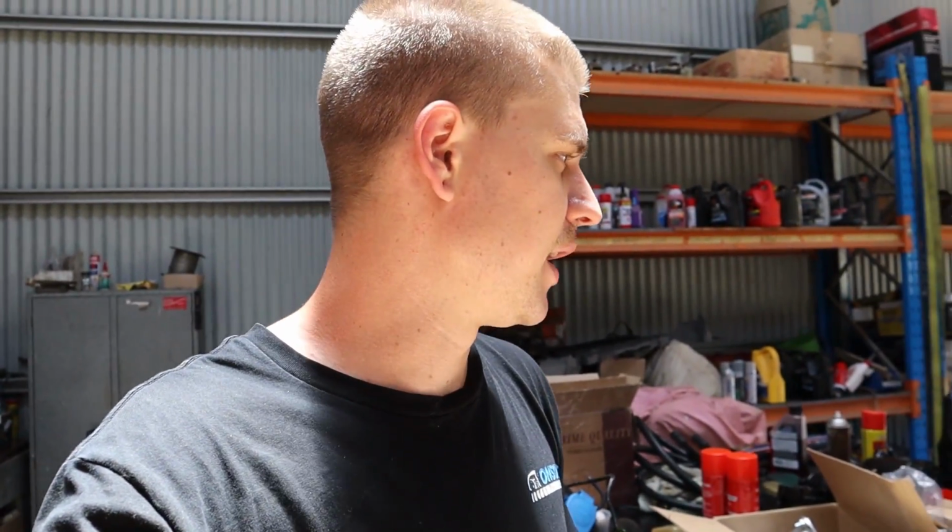So anyway, the other thing is, I had a heap of comments from people who reckon the LSA engine mounts actually drop the motor, so you might not have to get them milled if you can just buy LSA ones. Pretty sure Tough Mounts actually do a rubber mount that drops it down a bit as well. So there are other options over what we did. It's just that what we did was easy and local and free.